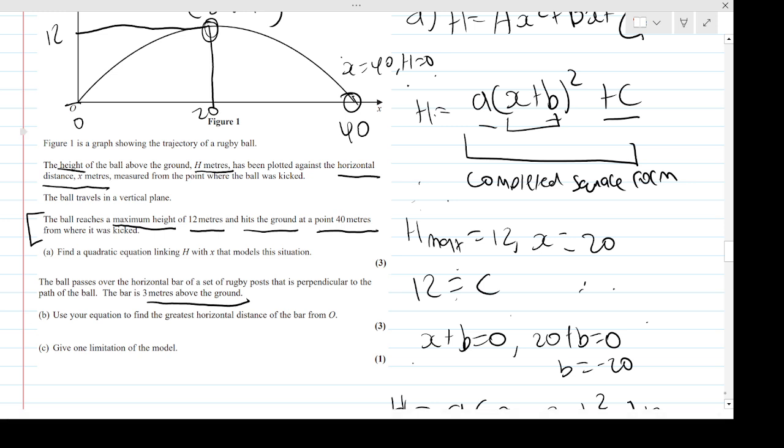What that is essentially saying is a ball passes a horizontal bar. So a horizontal is well here, right? But it's saying that the bar is 3 meters above the ground. So 3 meters above that, h is going to be 3, isn't it? So if we imagine the line, this would be the horizontal bar, right? So therefore, we need to find the values when the graph reaches 3. H is 3 there, or h will be 3 there.